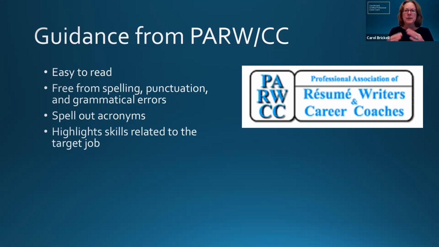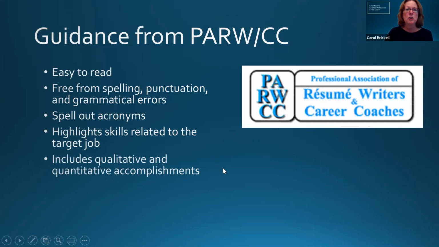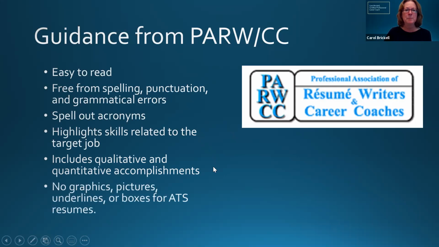And it should include skills that are related to the job that you're targeting, include qualitative and quantitative accomplishments. I'll show some examples about that. And for the version that you're uploading into the ATS system, no special graphics or pictures or underlines, because that can throw off the parsing process of collecting the data from your resume.